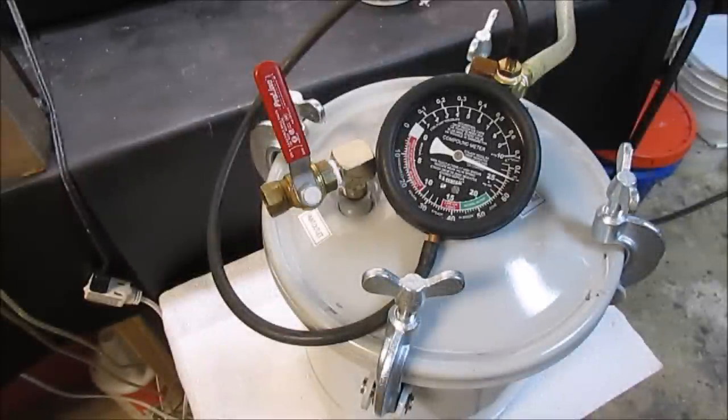Okay, it's up above 25 inches of vacuum there. Took about 2.5 minutes to get there. I'm just going to go ahead and shut the vacuum pump off now and just let this bleed off naturally.